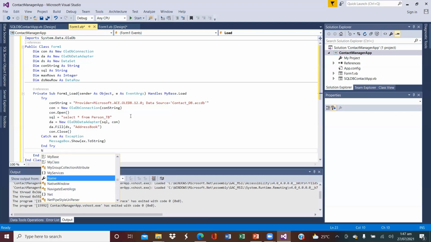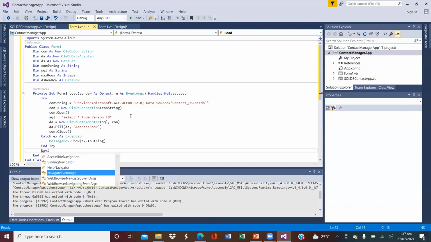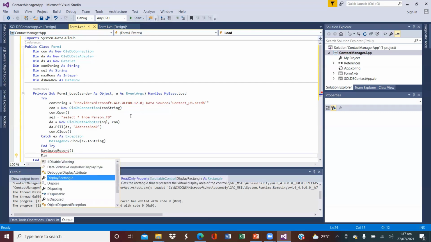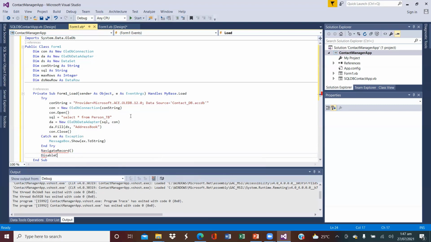We'll create the method later on. Navigate record. If you see it underlined, don't worry, we'll create that later on. Create and then disable controls.